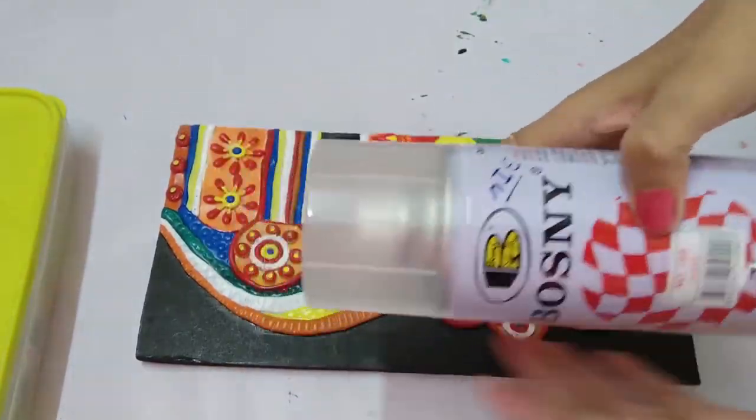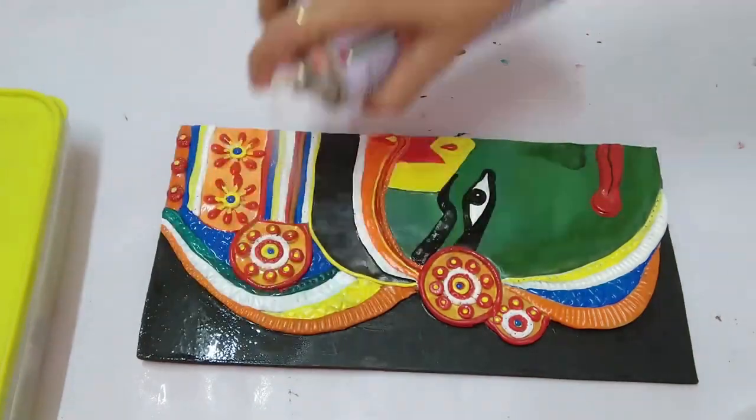I am using Bosny transparent clear spray. You can use any brand.